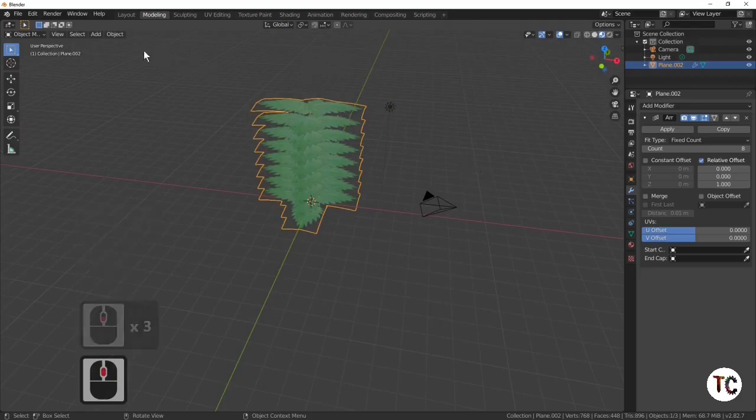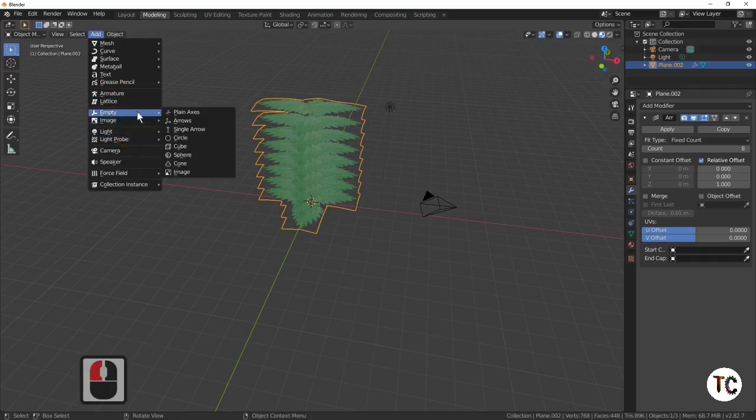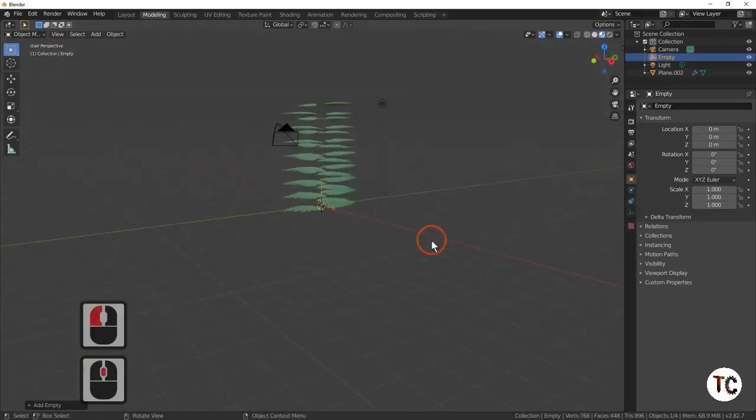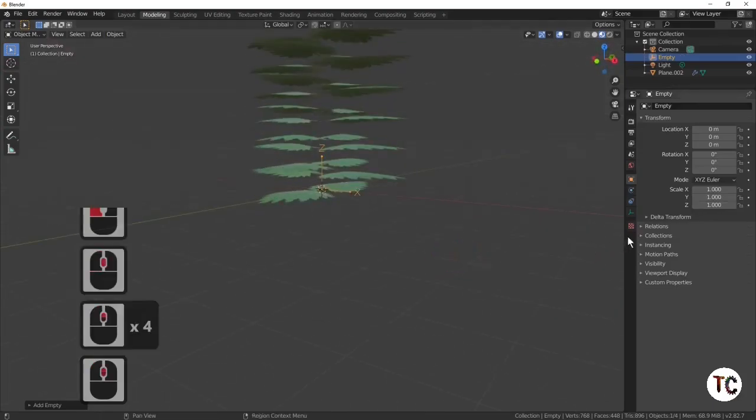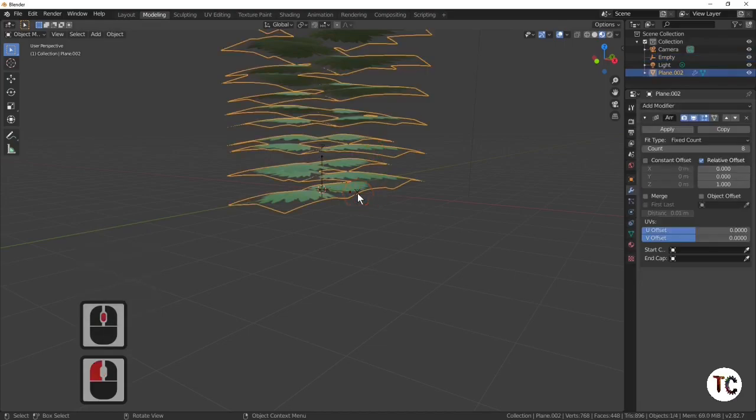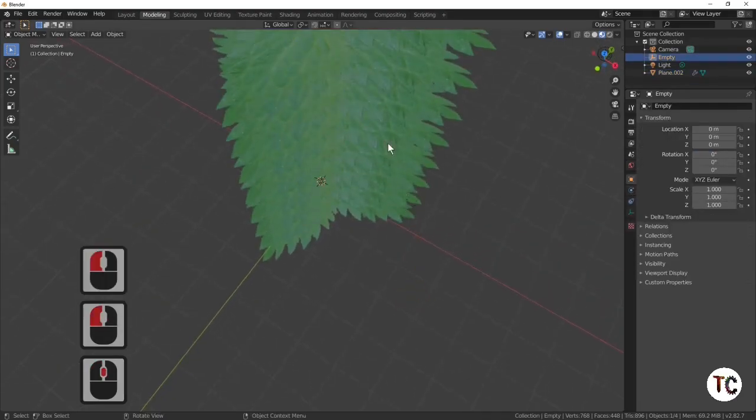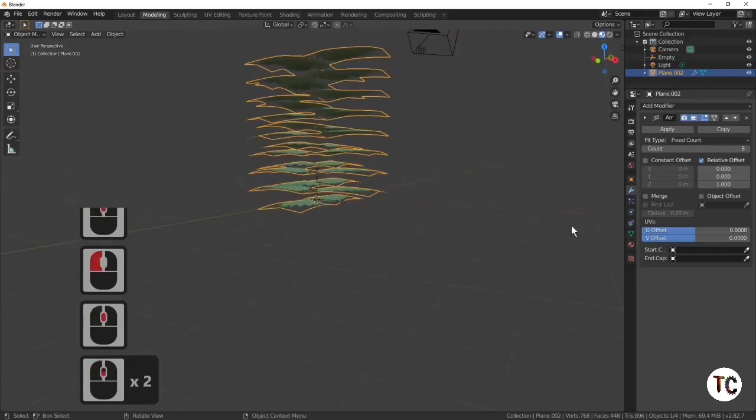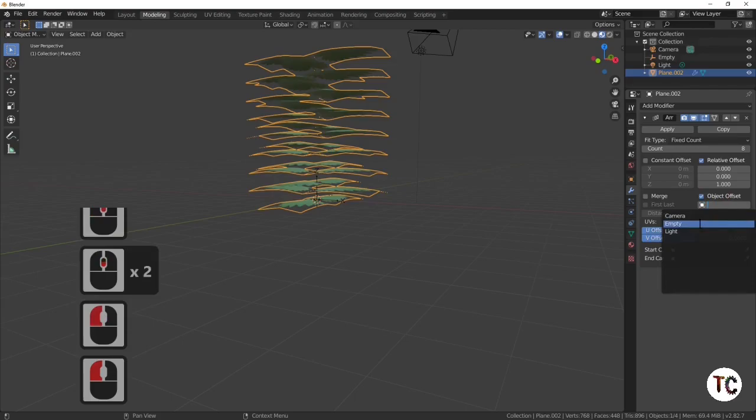So what we need to do now is add an empty, and we're just going to add the arrows empty. There's the empty. Go onto the empties panel there, and we're going to select the leaves. Go into object offset and then select the empty.